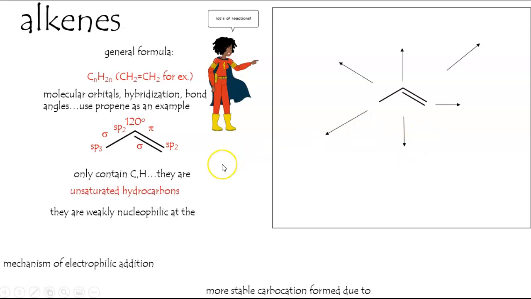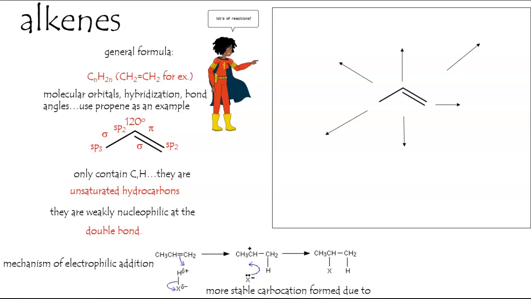They're unsaturated as opposed to saturated. They are hydrocarbons, so there's not a lot of reactivity, but they are weakly nucleophilic at that double bond. So that double bond can come out, and I always think of it almost like a windshield wiper, either staying attached to that carbon or attached to that one, rendering you with a positive charge somewhere. If it can stabilize it, it'll form a carbocation.